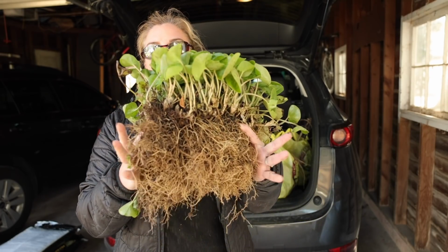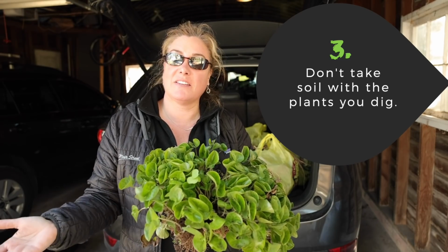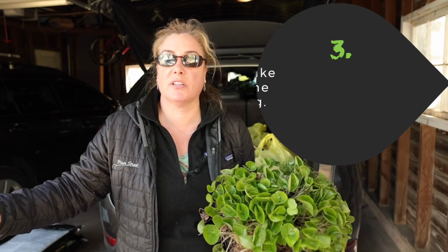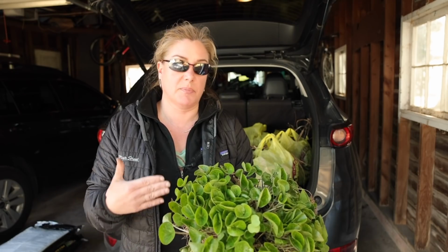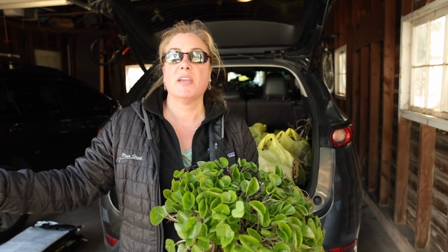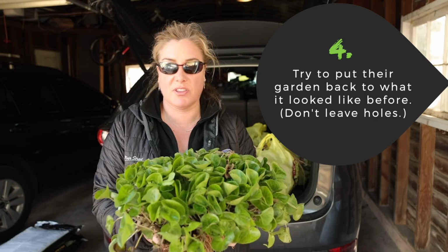But you'll notice here, you see how there's just roots? Don't take anyone's soil either. This is another etiquette kind of thing. You don't want to go into someone's garden and then leave giant holes for them to fill in. So when you're digging plants, shake off all the soil you can. And there's another reason for that too, which we'll get to in a second, but shake off as much soil as you can so that you leave the soil for them, and then rake it out. And try to make it look kind of nice when you're there so you don't leave a big mess for them to have to clean up.